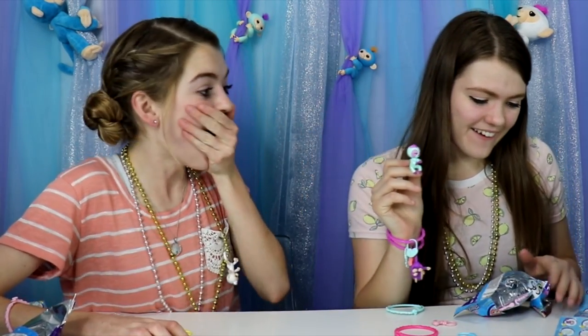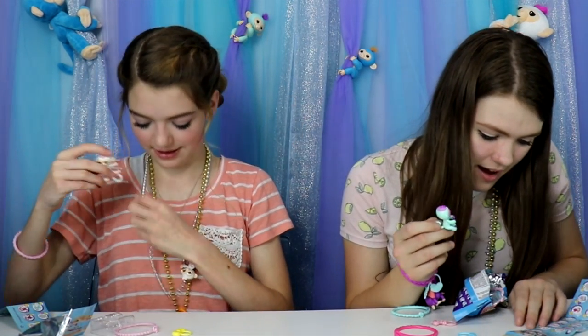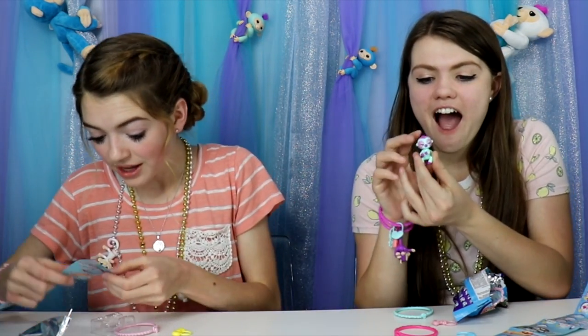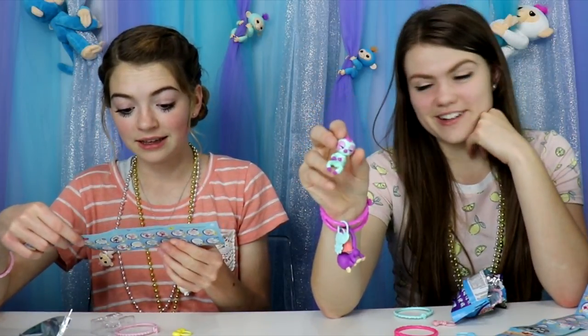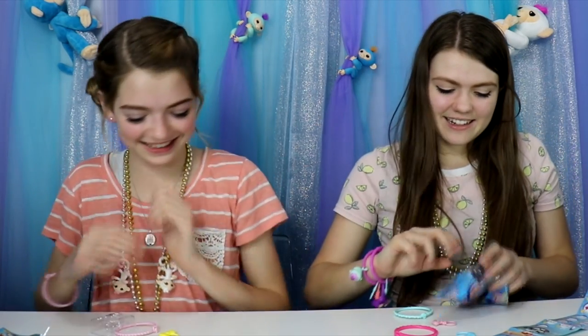Yes! You got Sloth! Oh, so cute! It's got sparkly hair! Oh no, wait, oh my goodness. What's his name? Clara, and she is legendary. What? So it goes popular, rare, legendary, and then ultra rare. So you got like a super legendary one. This is my favorite one. I am so happy. It's so cute. Okay, my goal is to get a unicorn or to get Goldie, the ultra rare. There's only one ultra rare, you guys.